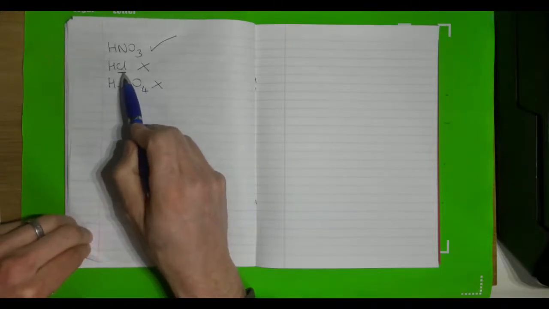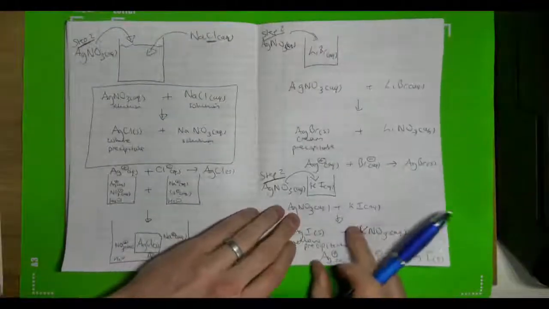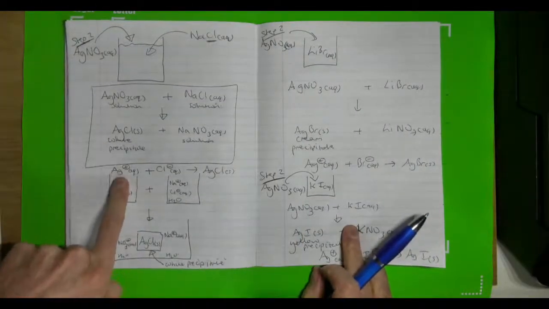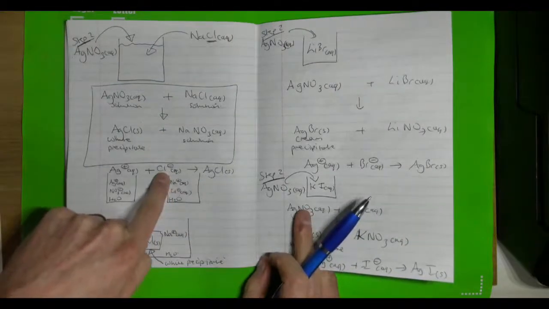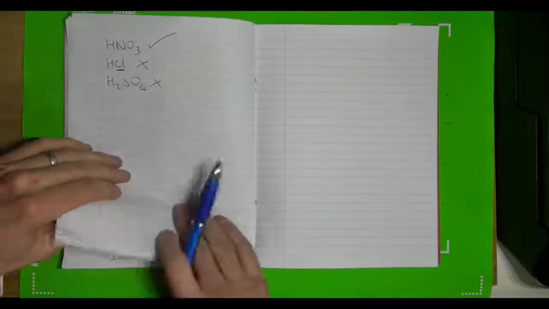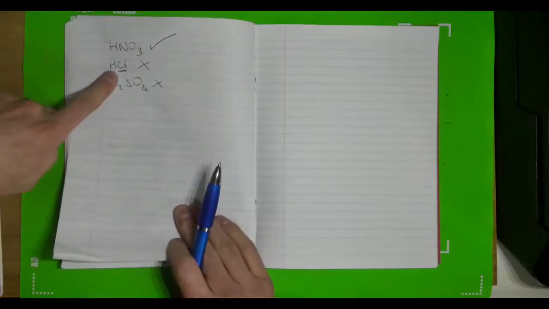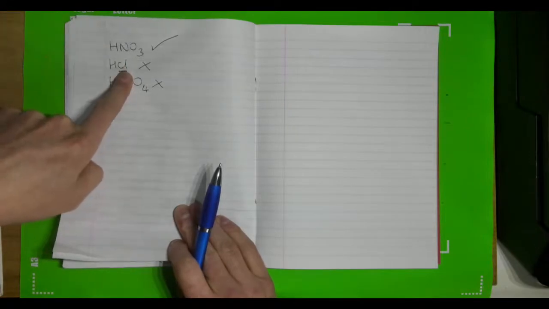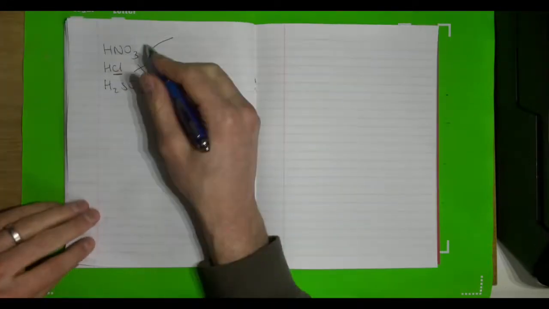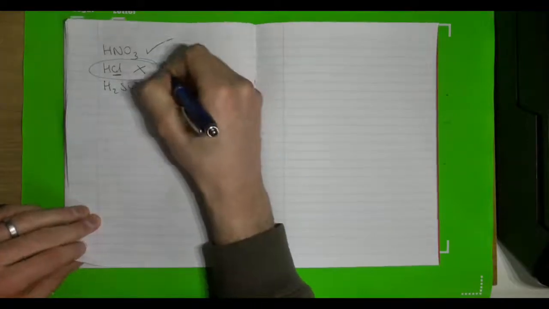Those chloride ions would end up reacting with silver ions, and that would make a white precipitate. So you'd think you've got chloride ions in your sample, but you haven't. It's just because you used the wrong acid to react away any impurities, and what you've actually done is put chloride ions in there. So you need to be able to explain in your notes why you can't use hydrochloric acid.